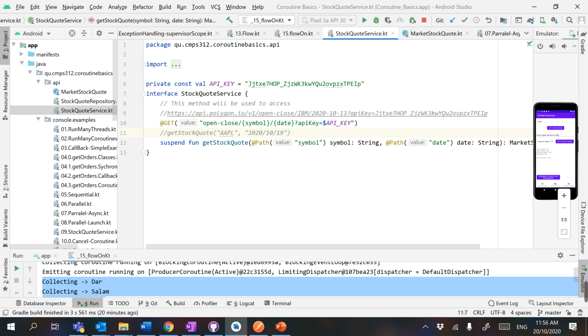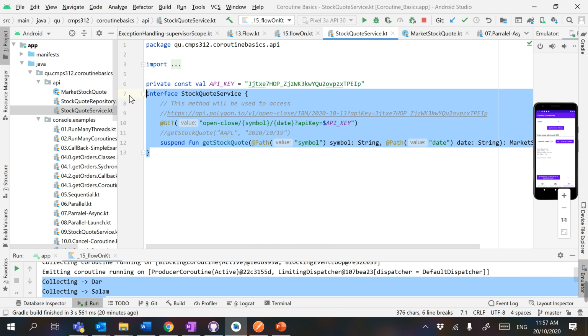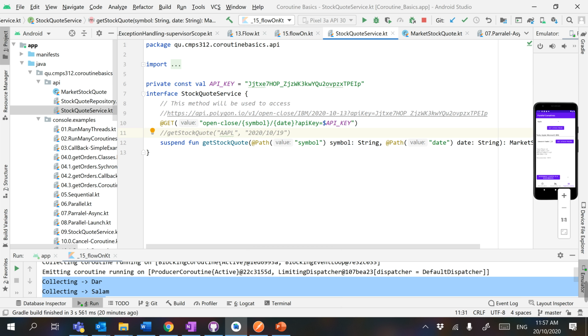Now here I am describing the association between the get URL and this get method. Okay, so I define the service interface. So this service that we are looking at has one function, which allows me to get a stock for a particular symbol and a particular date. That's all I do.